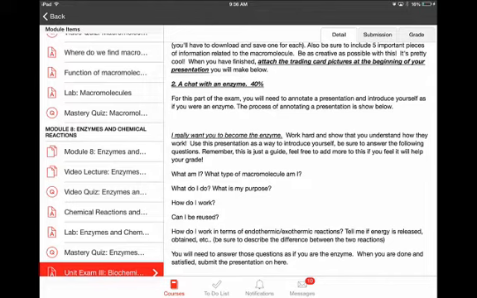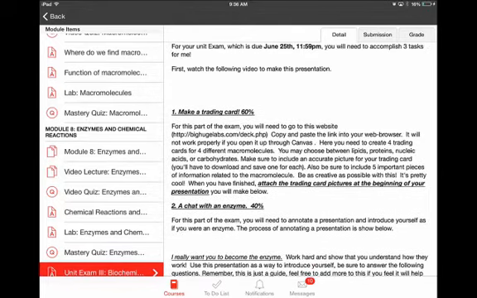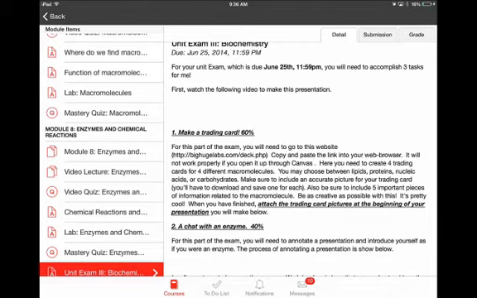So let's talk a little bit about what you're going to need to do and what applications you're going to need. You'll need a couple different apps for this. The first one you're going to need is actually the link that's up at the top of the page. You're going to want to open this up in a web browser. For some reason, every time I've uploaded it through Canvas, it's crashed.